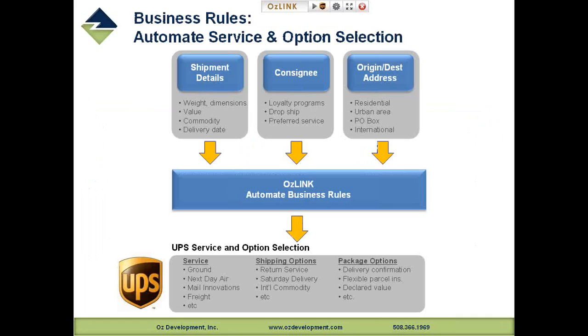In terms of business rules, it's a general term, but essentially what it means is being able to automatically select the UPS service and options based on really any attribute of the shipment. That could be weight, things maybe under a pound go SurePost, over a pound go ground. Those types of decisions that you really want to automate. Maybe value, you may want to put insurance on certain things that are over value, or maybe it's valuable, so you want proof of delivery. Maybe it's based on the address where it's going.